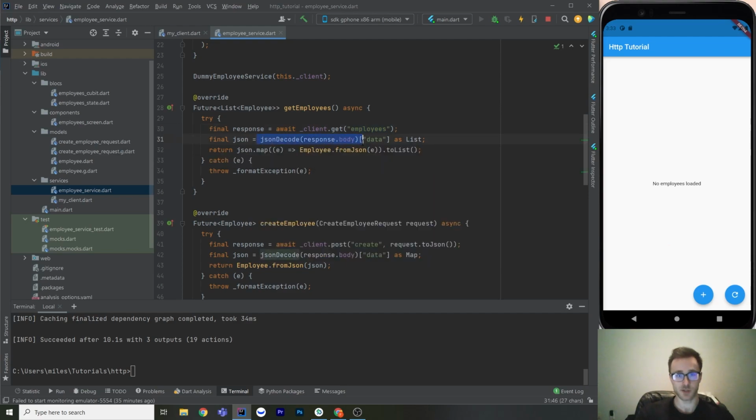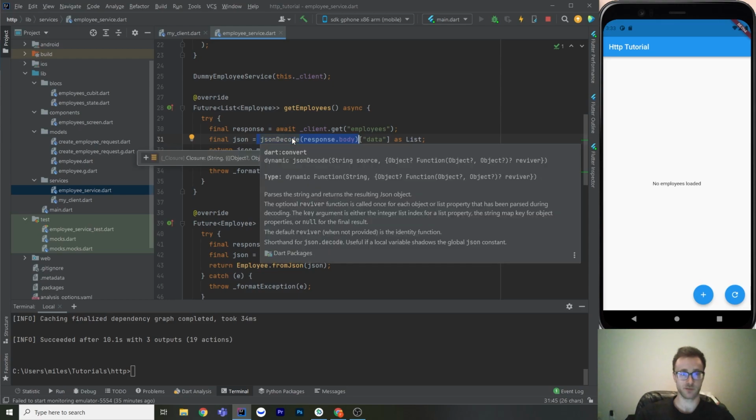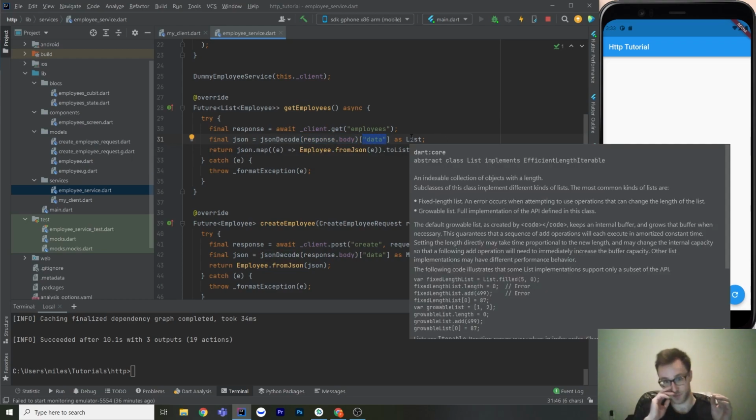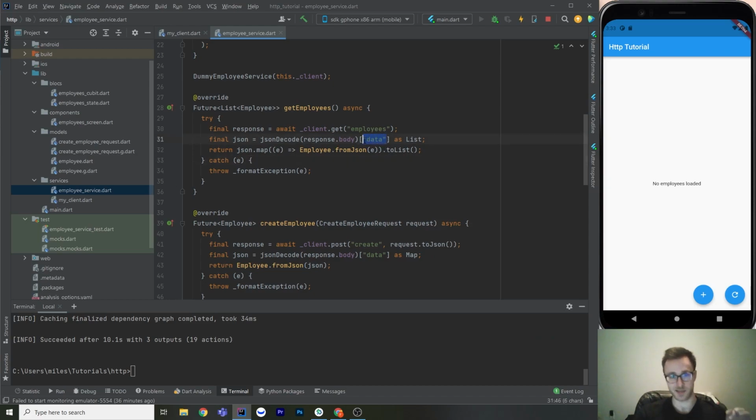So this is going to be a map, and it's going to be a map of, oh, it's actually just dynamic. Generally, it's going to be a map, though, which is why I access it with the data key. So just remember that most APIs are not going to have this weird thing where you access it with the data. This is kind of silly. Usually, the response would be the data. We don't need to access it with the data.